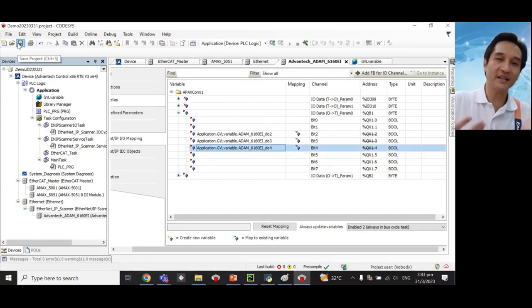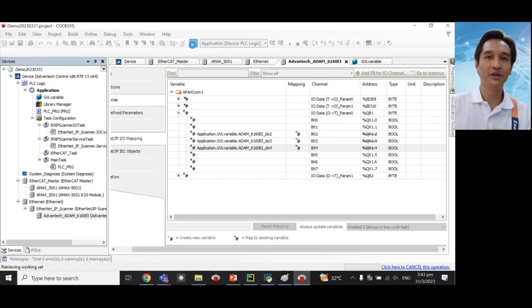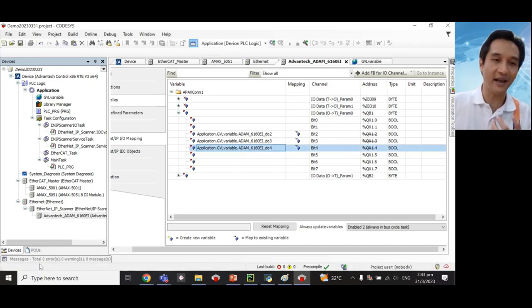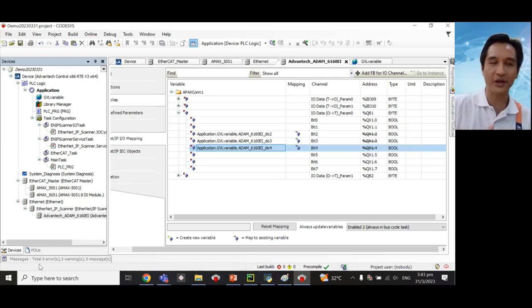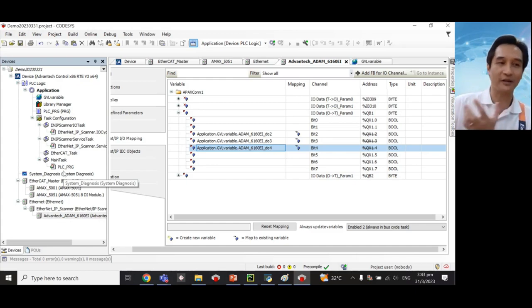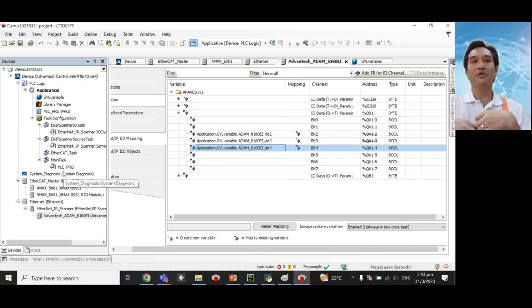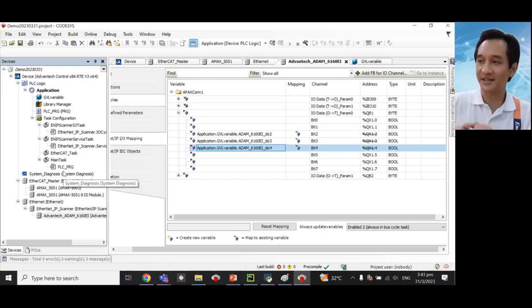To see whether we have any error, we just compile your program. As long as you don't see any total number of errors, it means our program is working well so far. The next step is I will create one function to be used in the actual programming, which will run under the main task. So far we have only done the variable declaration and the mapping. We want to do a control process. My control process is simple.